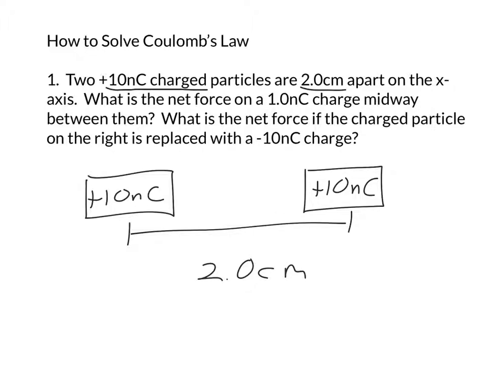And then we put between them a 1 nanocoulomb charge, halfway between, 1.0 nanocoulombs. And if it doesn't say positive or negative, just assume it's positive. We want to know how much net force does that dude feel? And then we're going to change one of their charges and ask again.